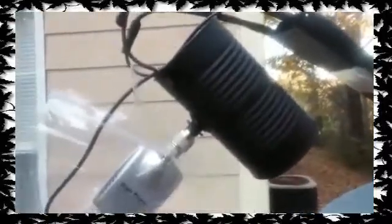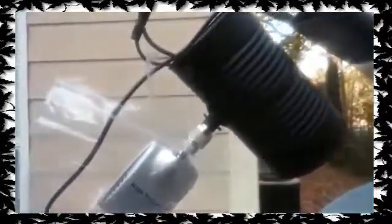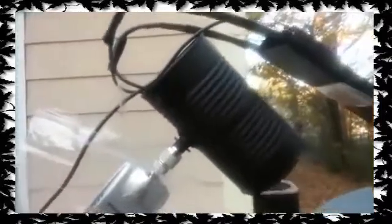The first thing I want to go ahead and talk to you about is the feed horn that we're actually using, which is a cantenna. Again, all the instructions are down below. What I had found out of all the kind of cantennas that I made for this, that the best can that seemed to work out, mostly because of its diameter and its length, was the Bush's Baked Bean can. It has an inside diameter of 3.28 inches, and it seems to put it right in the middle of the spectrum where you need to be.